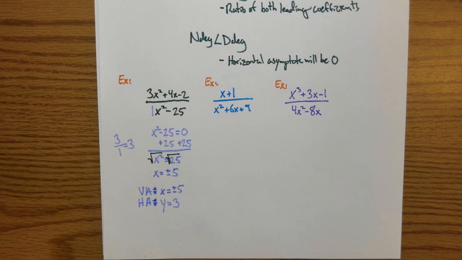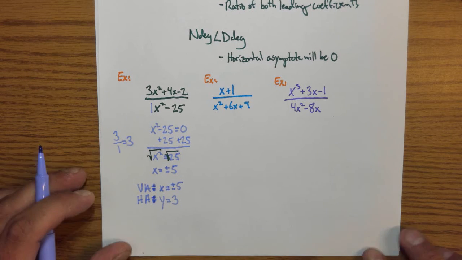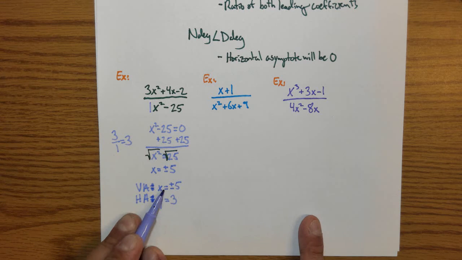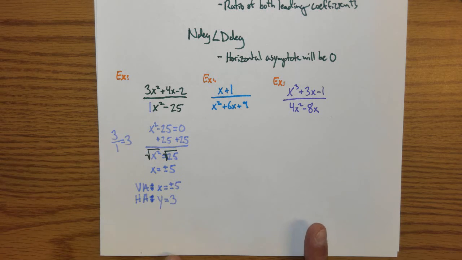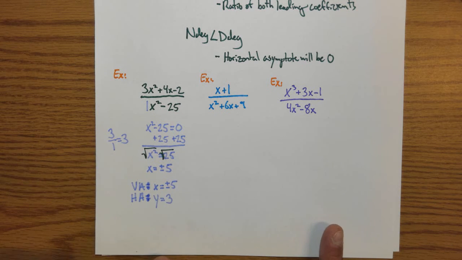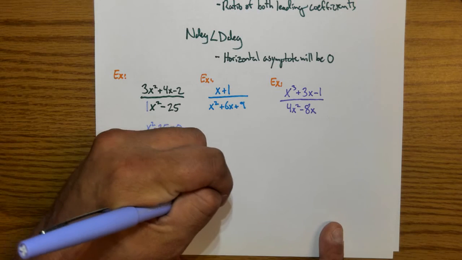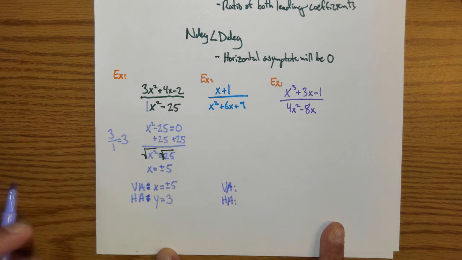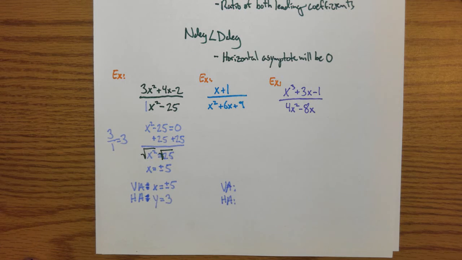So we just determined the two, or in this case, this one is 3, asymptotes, right? One horizontal and two vertical. So let's take a look at one over here, and again we're going to have to find the vertical asymptote and the horizontal asymptote. And again, let's find the horizontal one first.